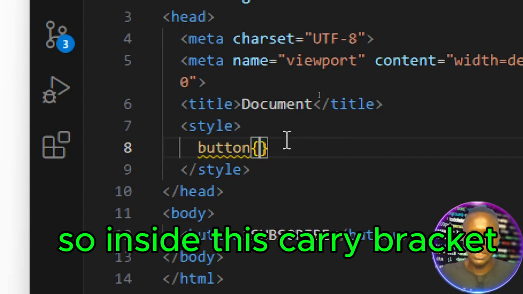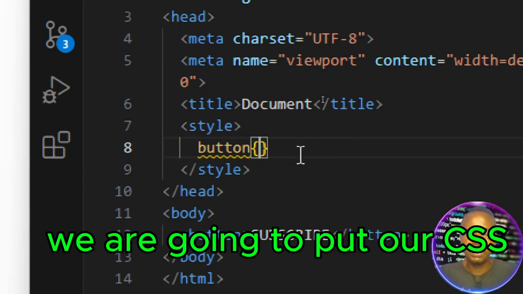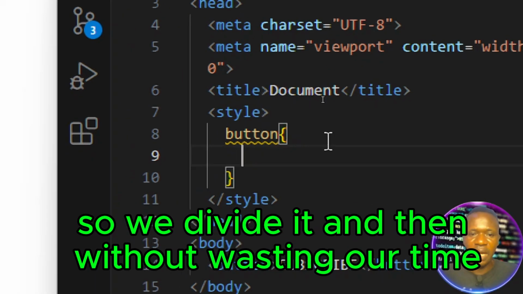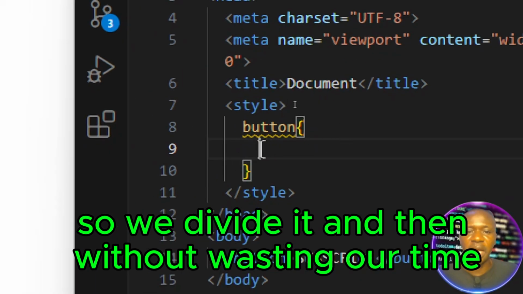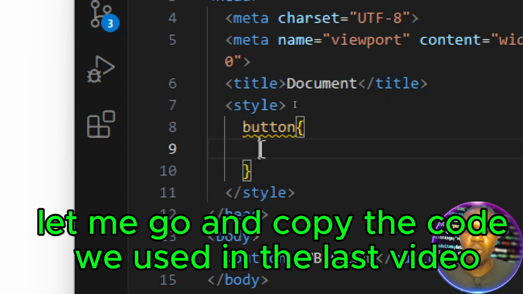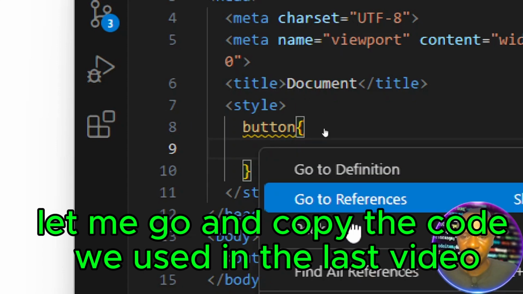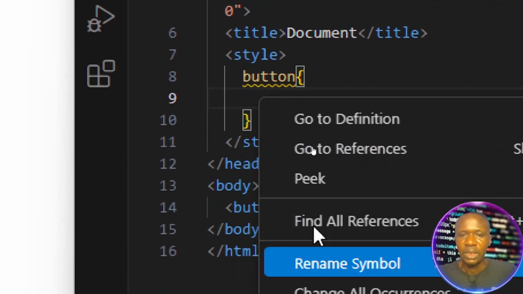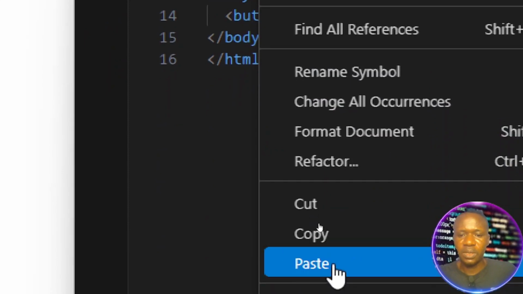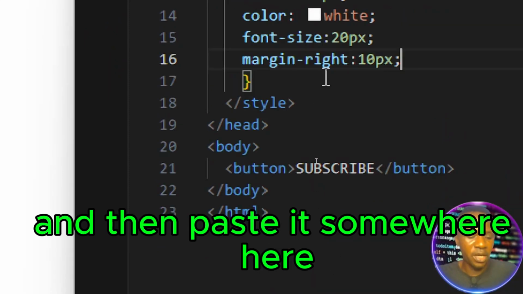Inside this curly bracket, we are going to put our CSS properties. Without wasting our time, let me go and copy the code we used in the last video, and then paste it somewhere here.